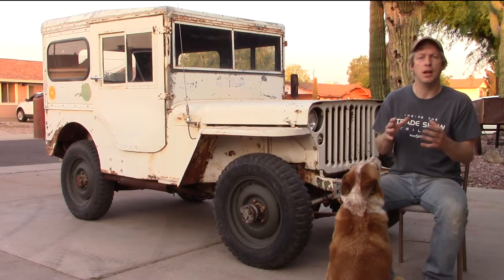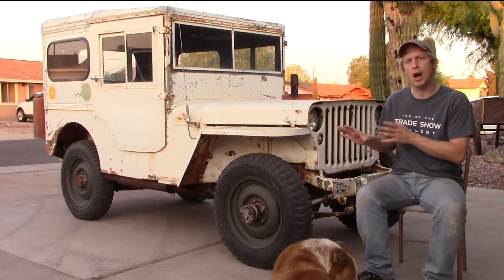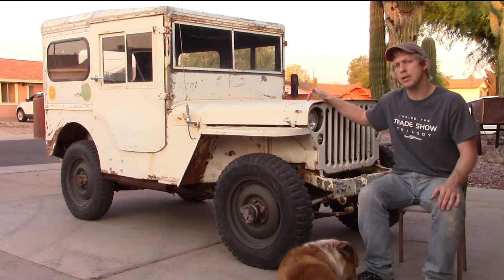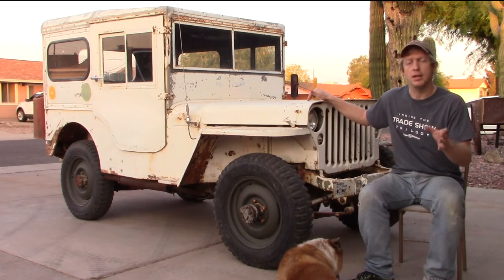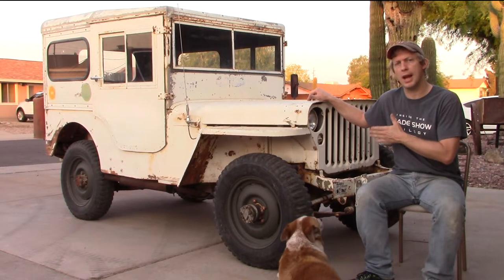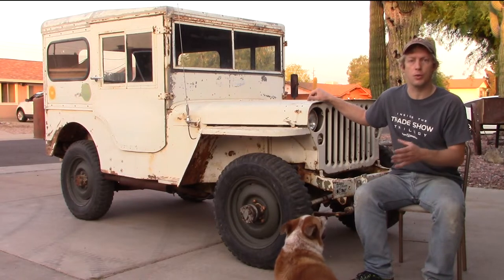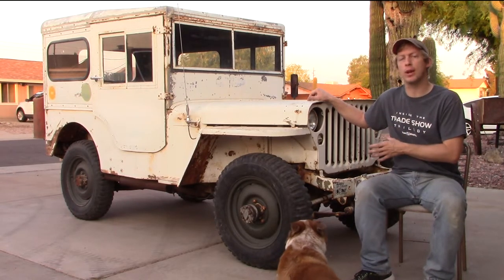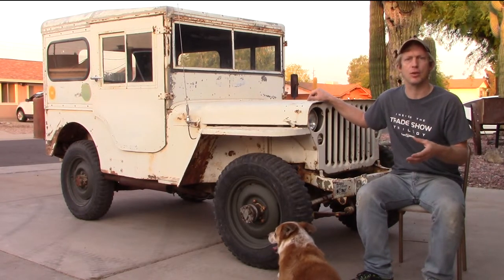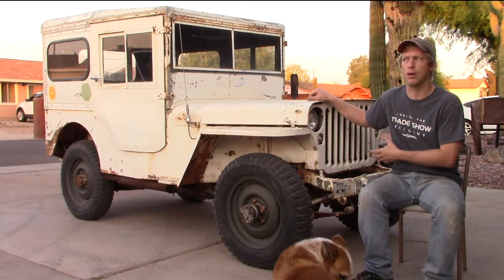and transfer case. If everything on here was original Willys MB components, I would be able to get in there and order parts pretty simple. But since this was owned by the same owner, and still is, since 1956, he told me that he replaced the original L134 flathead four-cylinder with another 134-inch Willys Jeep engine from a DJ3A, which is a two-wheel drive Jeep from the early 60s. He did that sometime in the late 60s or early 70s, obviously because the original engine was in need of replacement or worn out or something.